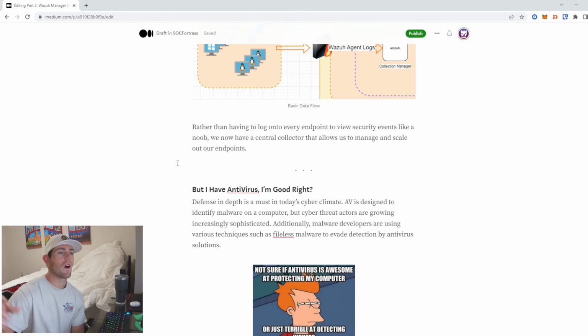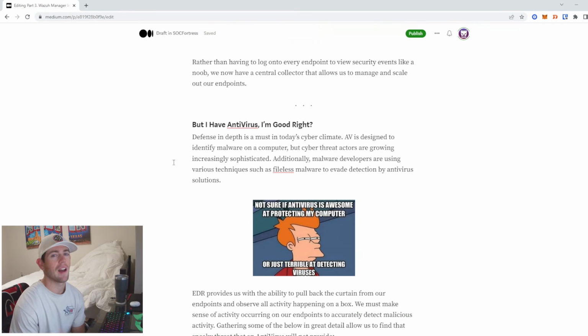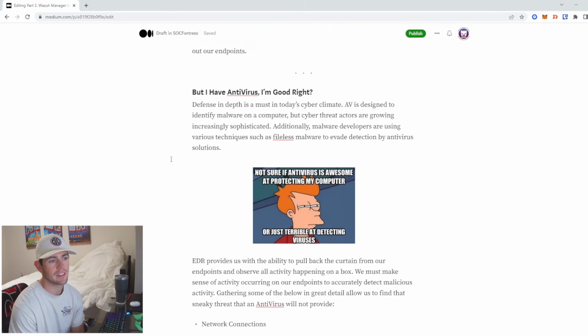So we could watch the whole timeline of, okay, what happened before the file got onto the box? What exactly brought the file onto the box? And what program actually executed the file and attempted to get it to run? Right? So our EDR will paint us this full picture and allow us to understand the full chain of attack rather than just our antivirus saying, hey, we blocked this.